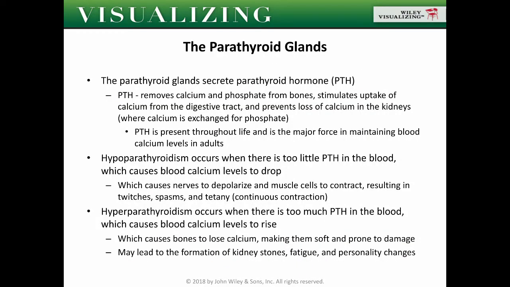So let's take a closer look at the parathyroid glands. The parathyroid glands secrete your PTH. Again, PTH has a reverse effect to calcitonin. If you have hypoparathyroidism, that is, you have too little PTH in the blood, since the PTH is responsible for increasing the calcium levels in the blood, with too little of that, of course, you will have a low blood calcium level. So what happens when you have too low calcium levels in the blood?